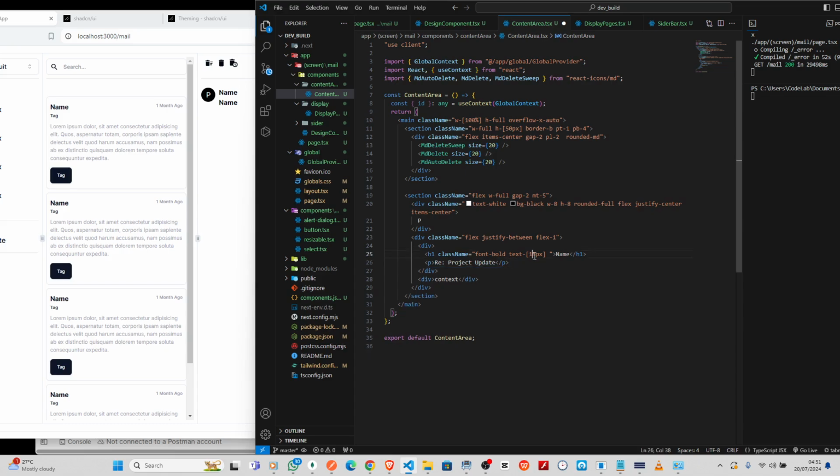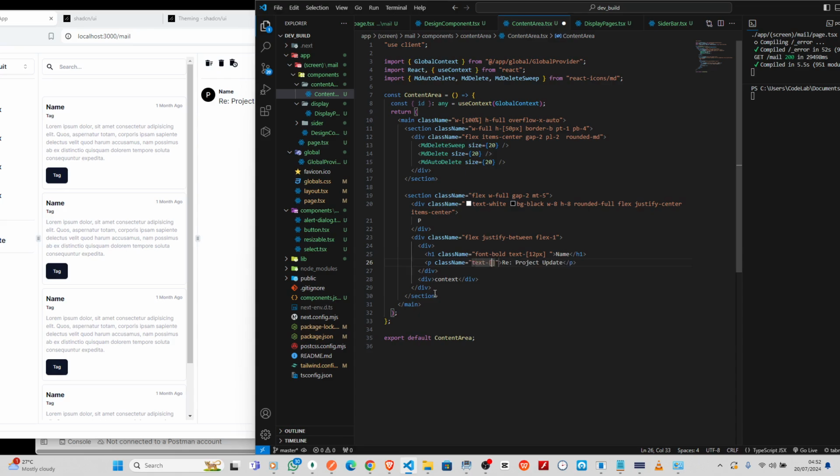This thing looks too big. 12. So here, class name, and you can say text to be like 12px, maybe 14. Text to be, let's say, gray 400.